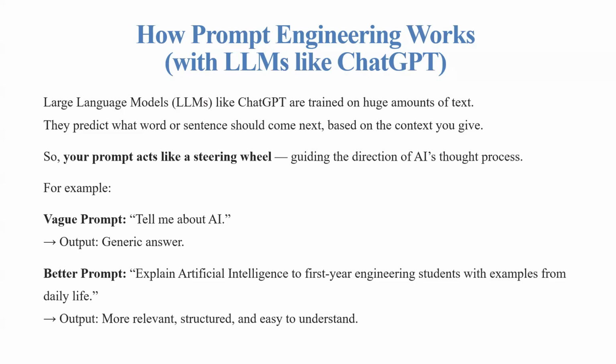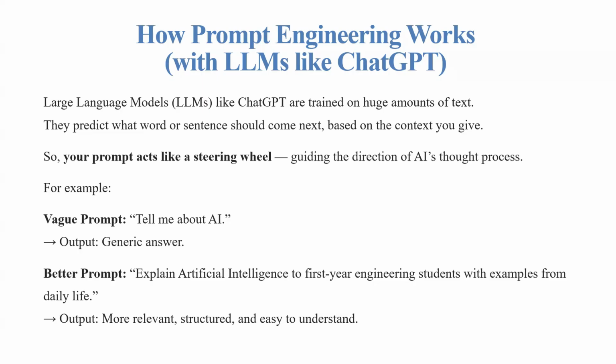Similarly, the LLM is like an engine. It has a huge amount of knowledge and the ability to generate text. The prompt is like a steering wheel. It guides the model towards the type of response you want. So if you provide a vague or incomplete input, the AI doesn't know which direction to take. If you provide a clear and detailed prompt, you guide the AI towards a much better answer.